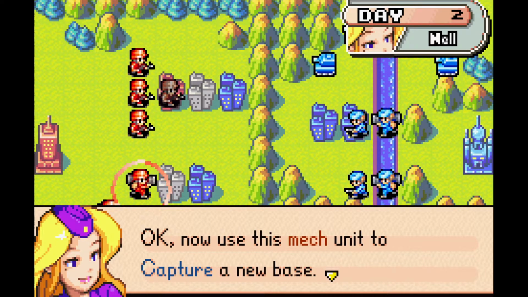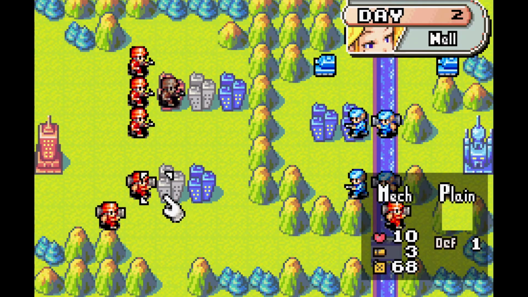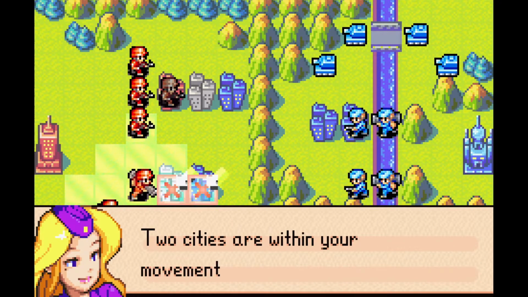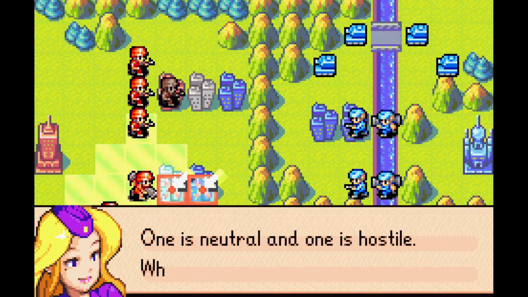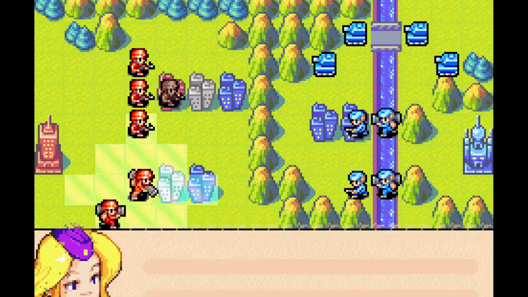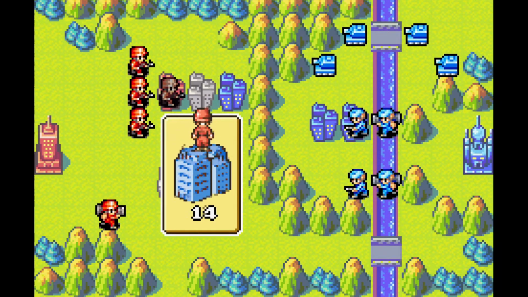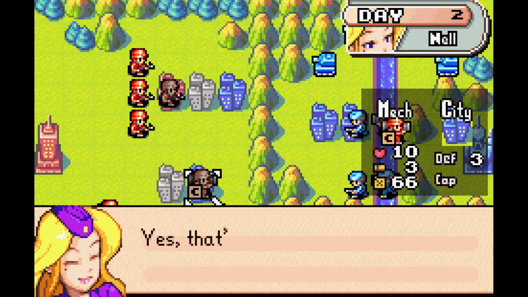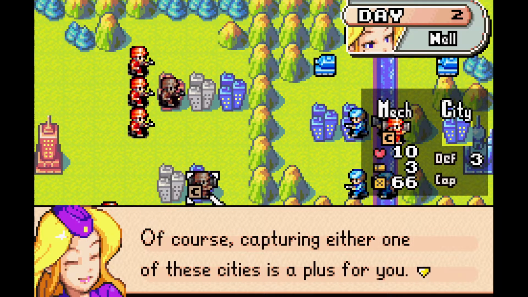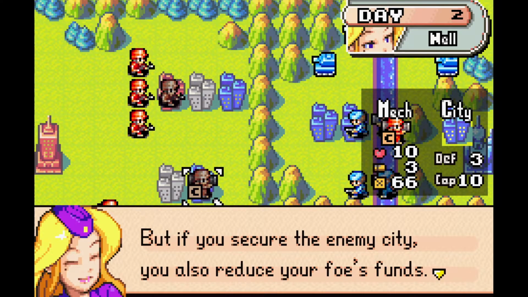Okay, now use this mech unit to capture a new base. Would you please select this unit? Now here's a problem for you. Two cities are within your movement range. One is neutral, one is hostile. Which should you capture first? I would imagine the hostile one. Right? Yes, that's the correct choice. Of course, capturing either one of these cities is a plus for you, but if you secure the enemy city, you also reduce your foe's funds.